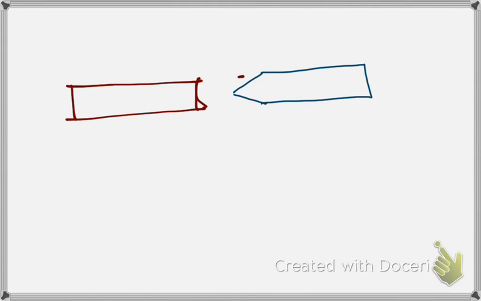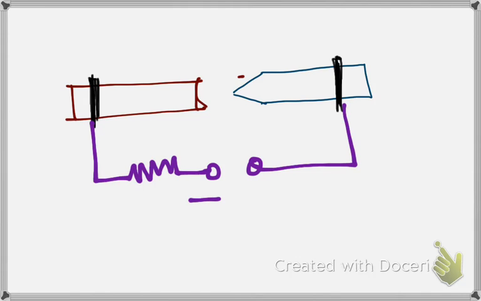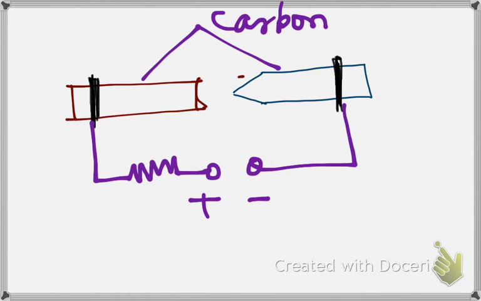A desirable carbon arc lamp is designed like this. These are the positive and negative electrodes, and the positive electrode is connected to a resistance. This is how carbon arc lamp works and this is how it's constructed.